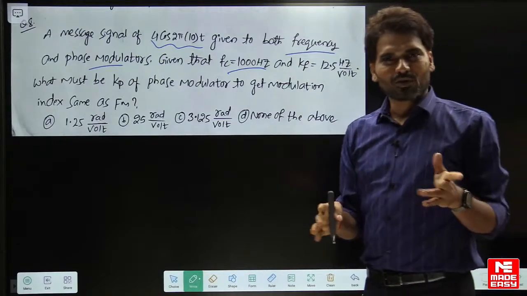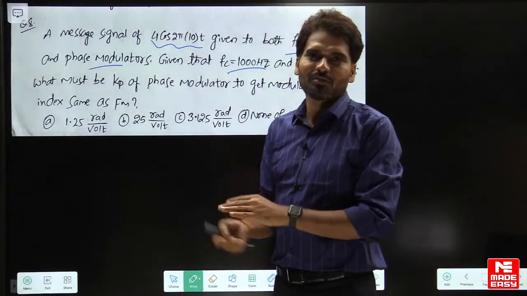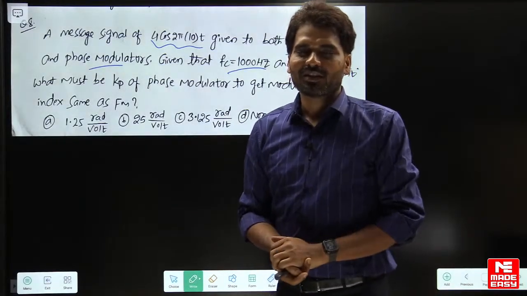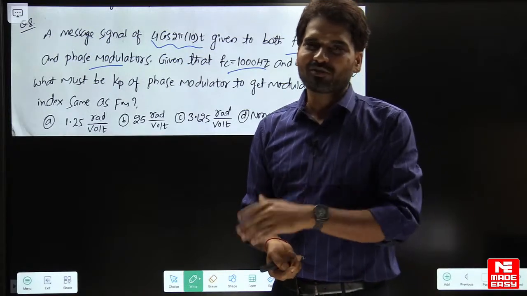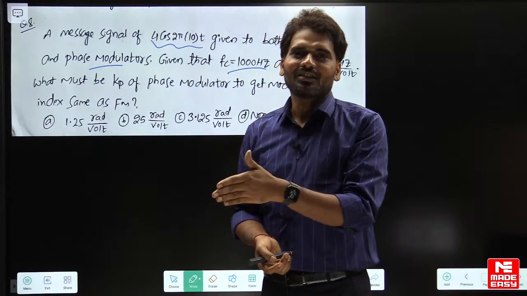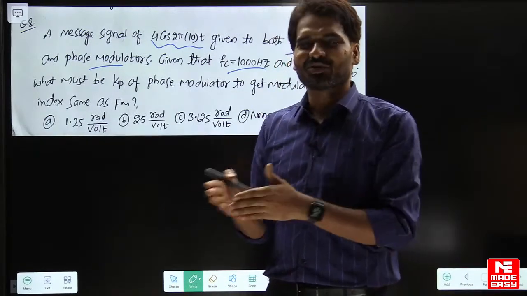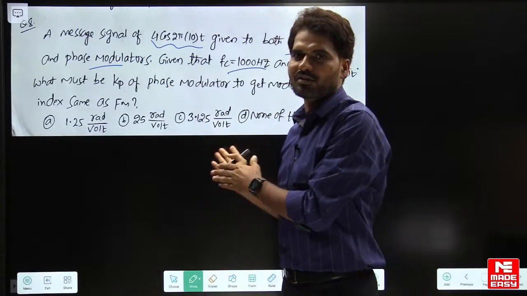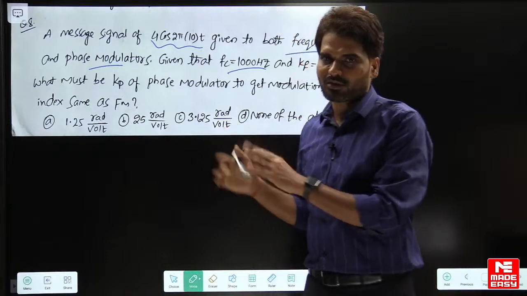So I'm taking questions in random sequence. I'm not taking the questions topic wise, because in the actual GATE examination also you don't expect questions topic wise. First amplitude modulation, next angle modulation, next PCM, DPCM. We don't get questions in sequence. I'm taking the questions in a similar way, so I'm taking them randomly.